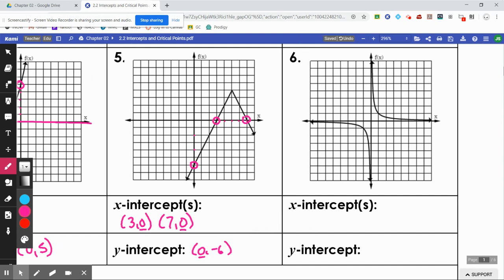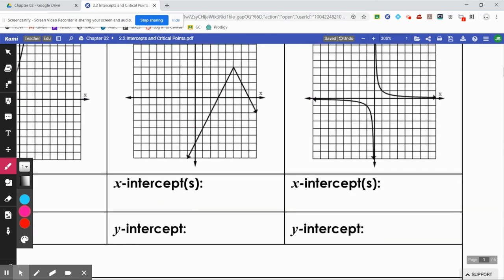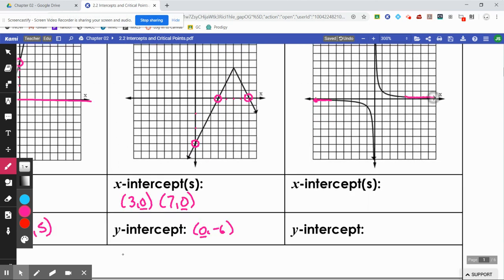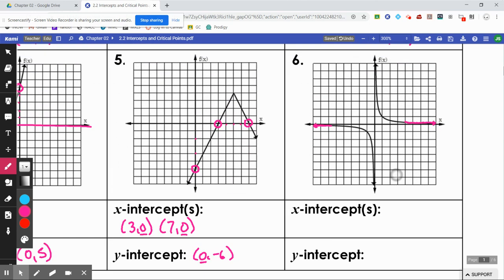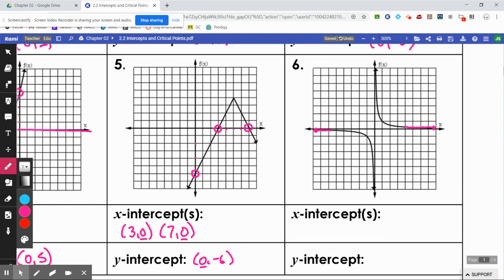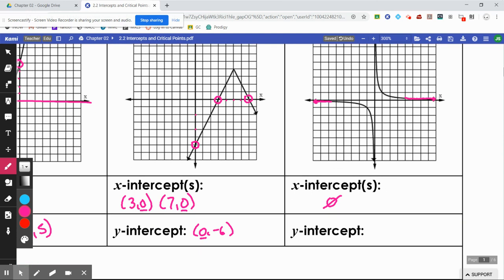The next one, we have an asymptote line. Now, it looks like it's going to cross the x-axis, but it does not. It levels off. Same thing up here. My graph comes down and looks like it gets closer, but it never touches it. That's an asymptote line. So x-intercepts, there are none. Y-intercepts, it does the exact same thing. It tapers off as it gets closer and closer, so there are no y-intercepts. There are no x-intercepts on this graph, and there are no y-intercepts.